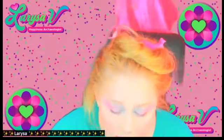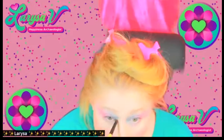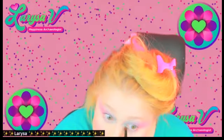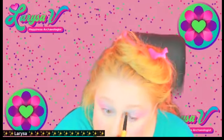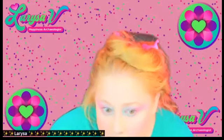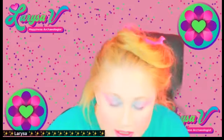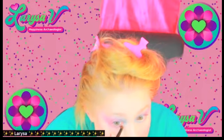I don't know. So again, glad to be trying this while at home. Seems like a lot of people don't put a lot of shimmers underneath. I don't see why. This seems like it's working in my mind. Like, what's the problem? Am I getting as close to the lash line as I want? Hard to tell, because it feels like I got a lot of skin that's not covered, but I'm not trying to get it in the waterline here. Just up to the lash line.